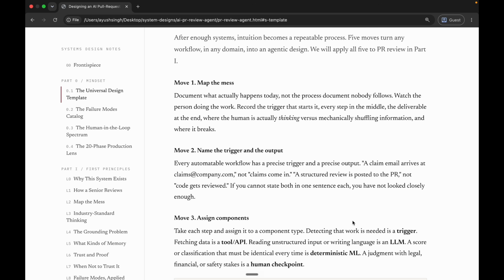Now, why I do this is because if you remove a component from it, say you want to review a PR, so instead of an AI reviewing the PR, you have a human reviewing it. That's what you're doing right now, given that we assume there are no other AI PR review agents in the world. So if you remove that component, what is happening? You want to observe everything which a person is going to do.